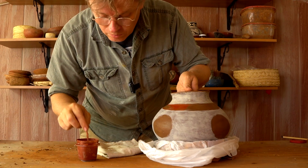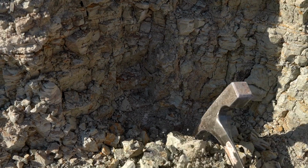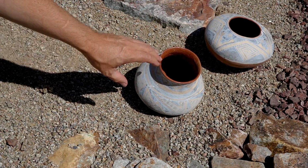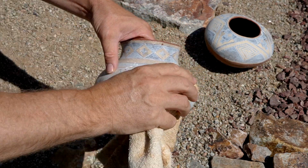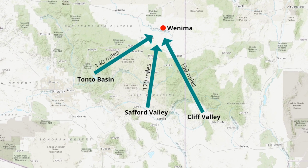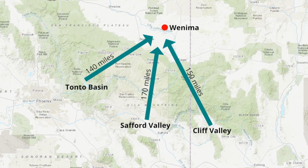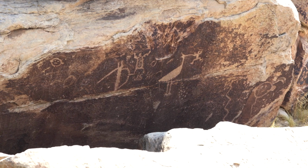As a longtime pottery replicator, and after sampling clays all across the Southwest, I discovered that many of the clays in the upper Little Colorado Valley have that special something that will turn organic paint into black designs, while none of the clays in the Salt and Gila River valleys have that special quality. The nearest source of these special clays to the Salado Polychrome producing villages on the Salt and Gila is near Wanima, 150 miles to the north, an area with a long history of oxidized organic paint pottery, and an area that likely had strong religious connections to these southern villages.